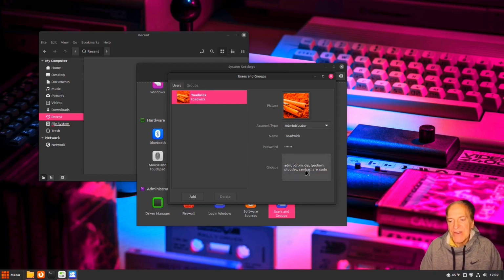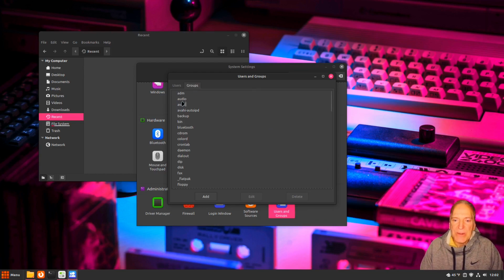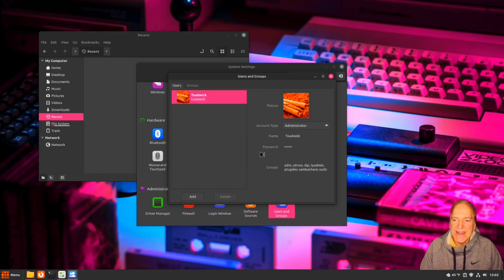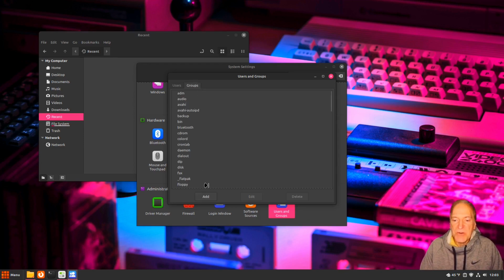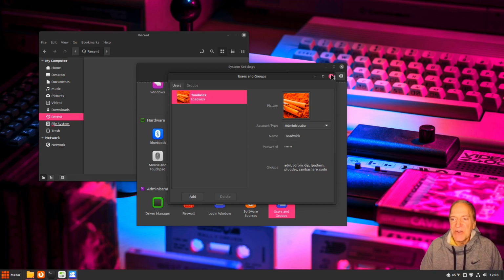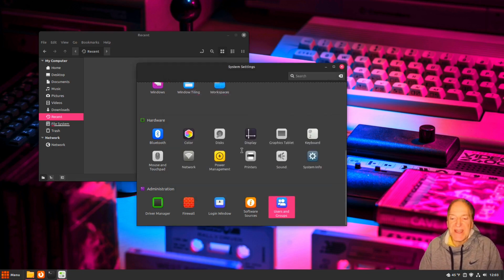So nice. And then here you can see all the groups that the user is a member of by default. And then these are a list of all the groups. So if you want to add a user to a different group, then you can pop them in there. So that's a little bit more advanced stuff for some people. And then you got your add here, so you can create a new user if you wish, or a new group. So those are some admin things that you can do through the GUI without having to use the console. So some people would really find that pretty handy.